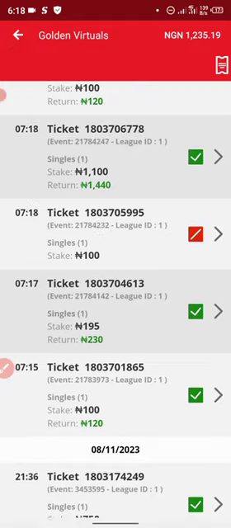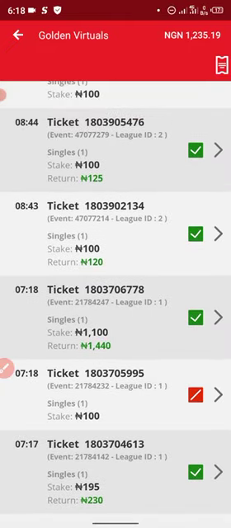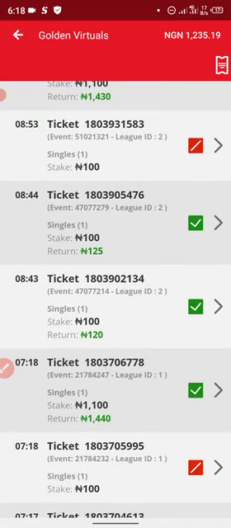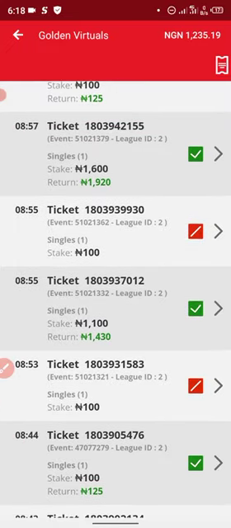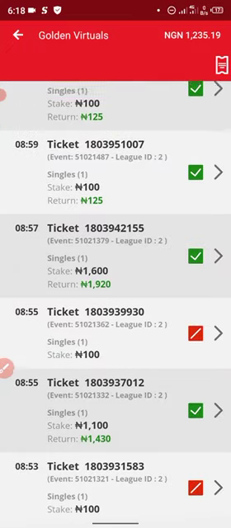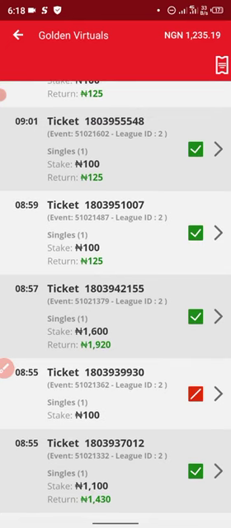Okay, now we are here. Now I started it with this. I won this, then I lost this. You see, guys, then I used the 1100 to stake, and I got this, right? Now I started winning again, then I lost here. I used 1100 again to get this. Then I lost this. I used 1600, that is the total of what I got here.